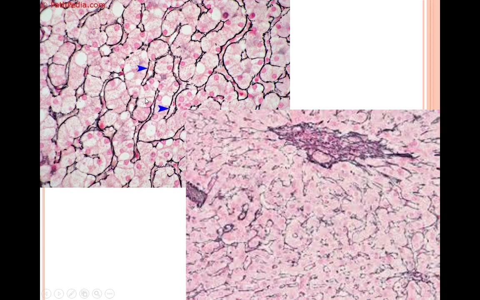Basically, if you imagine these hepatocytes undergo necrosis, the reticulin framework will collapse and it will form a compressed mass of black. So this is what a pathologist uses. When we use a reticulin stain, we are looking for evidence of hepatocyte necrosis, which may be difficult for us to see on H&E only. So we look for dense collections of reticulin fibers, meaning that the hepatocytes in between have collapsed or necrosed. That's why the reticulin framework is collapsed here.